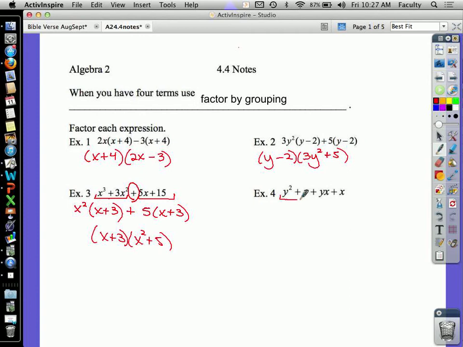Factor by grouping. So we're going to pull out the first 2 terms, and the GCF is y. So I have y plus 1. Always write down the middle operation sign. You'll see y on the next 2. Then I pull out the GCF from the last 2 terms. It's an x. So now we have a common factor of y plus 1. Okay, so it's starting to come back to you from Algebra 1.